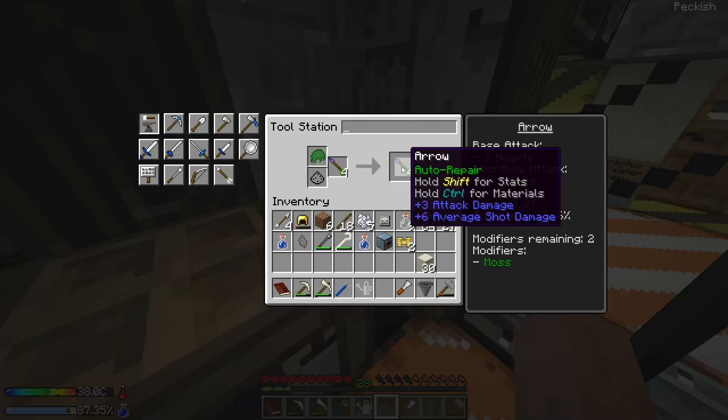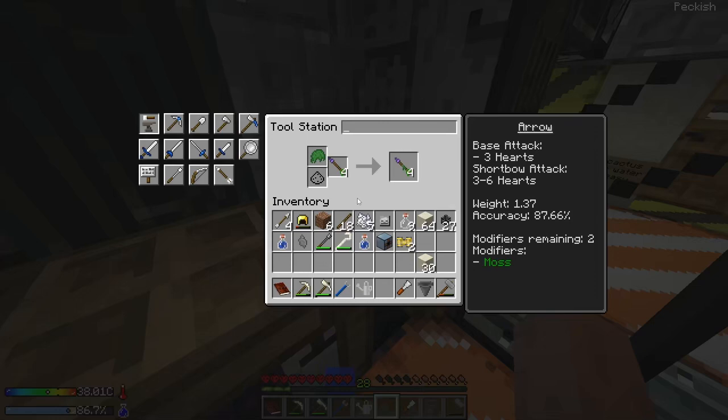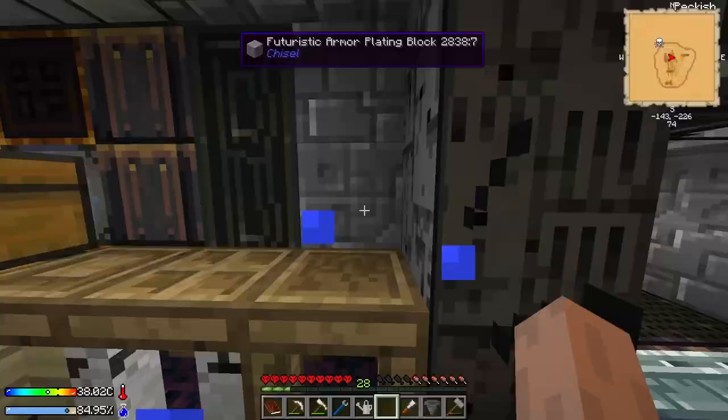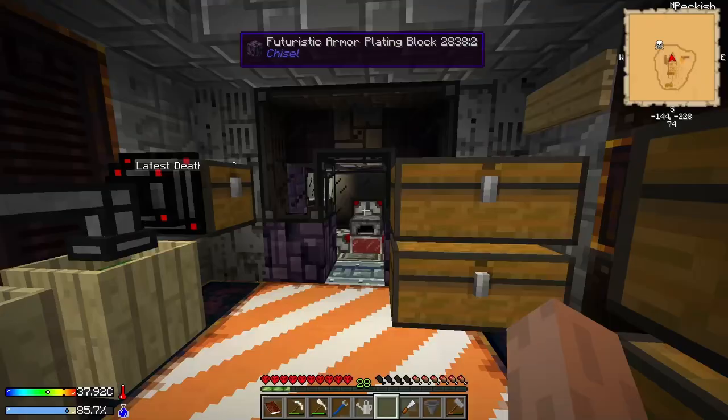The problem is, I don't necessarily know how this works. Is it going to auto regen to 4 arrows every time? Are we only going to have our 4 arrows? I think possibly. Either way, I'm going to craft it. Auto repair. There we go. Cool. Water bottle. Is that dirty? Yep. There we go.